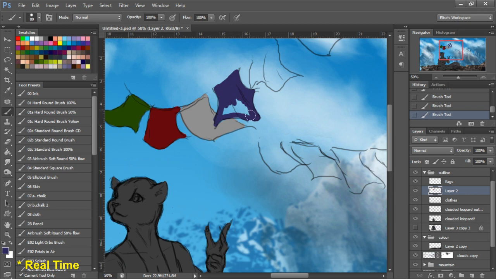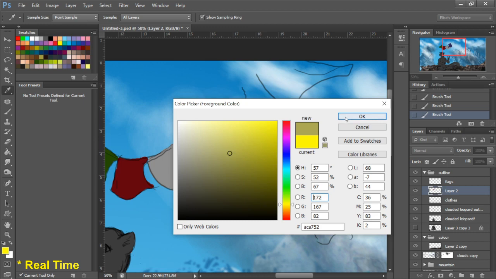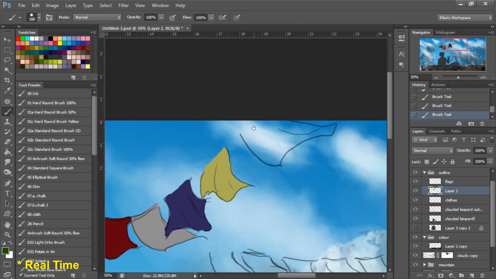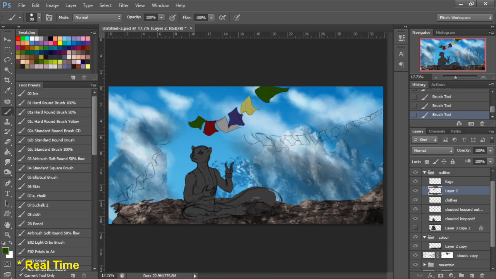After blue, we'll go with yellow. Same thing, I don't want it too vibrant or saturated, so I'm bringing it closer to the gray area. Okay, after yellow, oh, we're back to green. Okay, so yeah, we're gonna go in this order. So we'll just keep doing this with other flags as well. I guess these are the only colors that prayer flags come in, I think. So let's do the rest here.